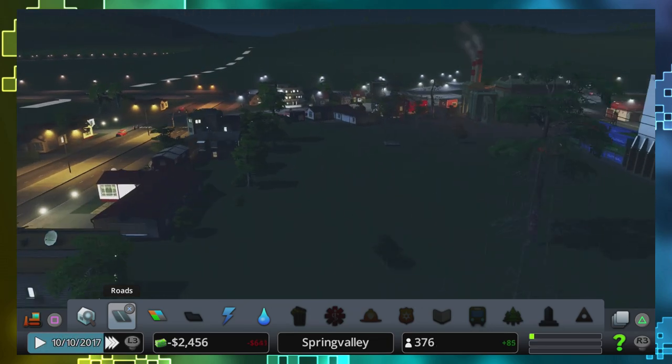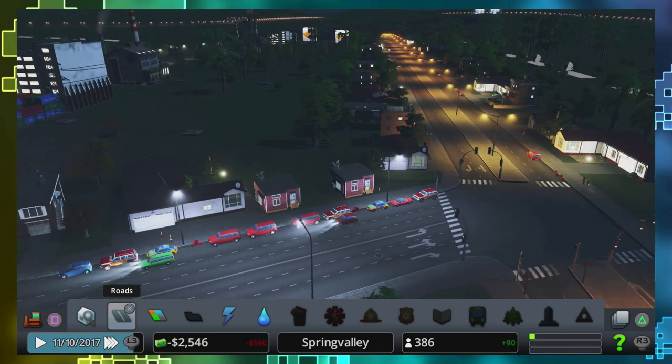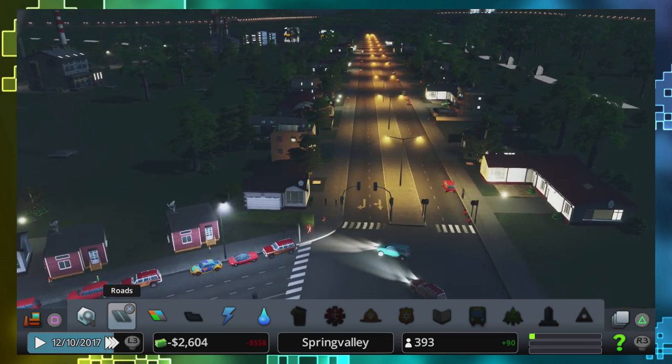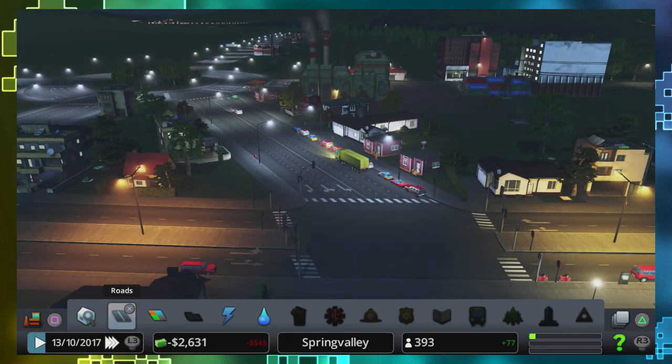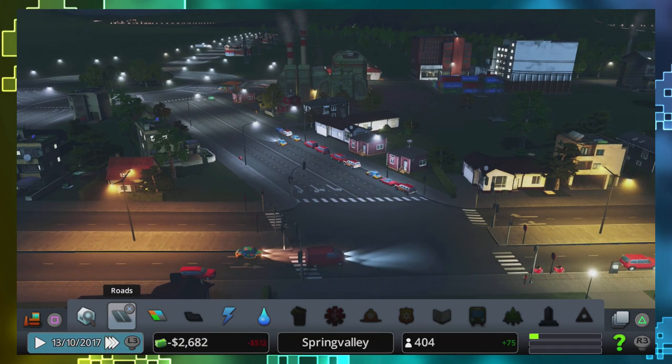That's better. There's a speed up button. Okay, so I'm just gonna be waiting a little bit. I'm basically wanting to get to the point where I start making positive cash, and when my cash is positive, I can... It looks like, though, oh man, look at all these cars.